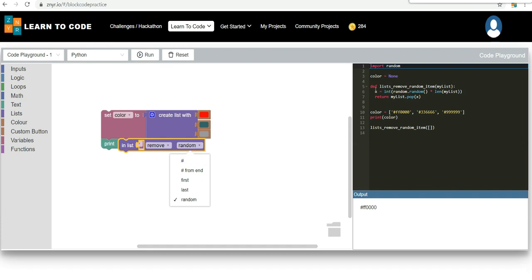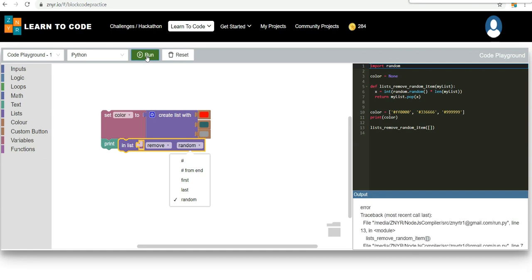Here the function has been defined. The function, they have created a name which is nothing but list underscore remove or random. So already we have learned for random we have to use a function as random. To remove we are using the function as remove. So that is what it has been done over here, and try to run. So maybe it falls some error because I need to fix some values over here.